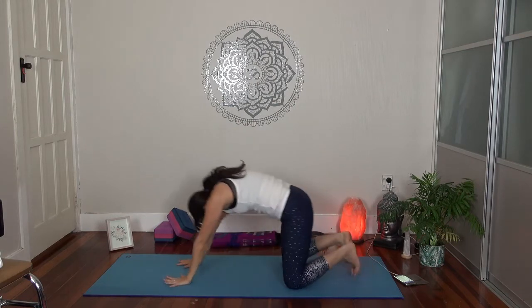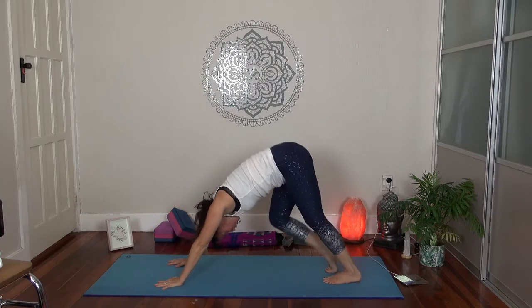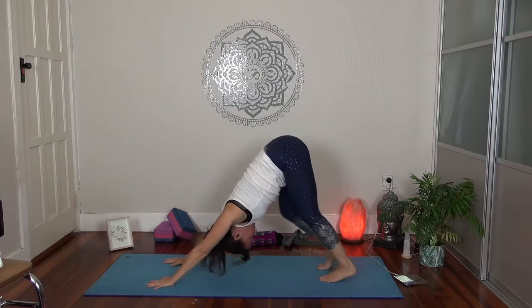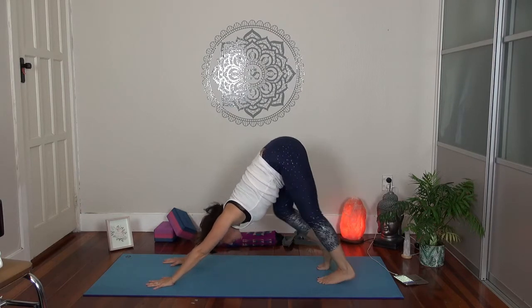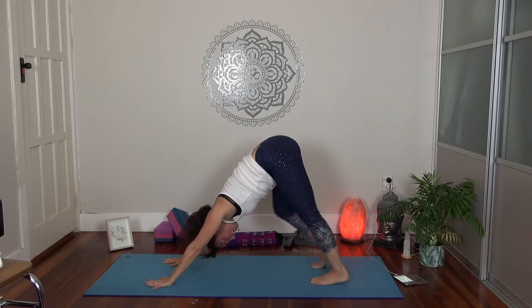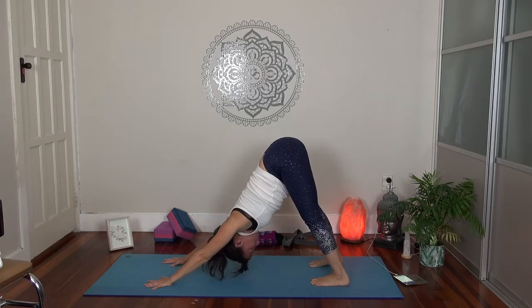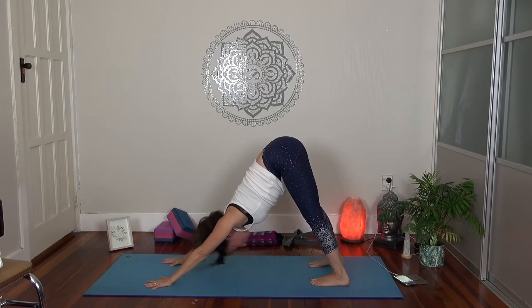Roll up into your downward facing dog, tread it out. Walk that dog, create lots of yummy space in your body, relaxing the head and neck. Spread the arms out, find lots of length up through your tail. Breathe deeply.